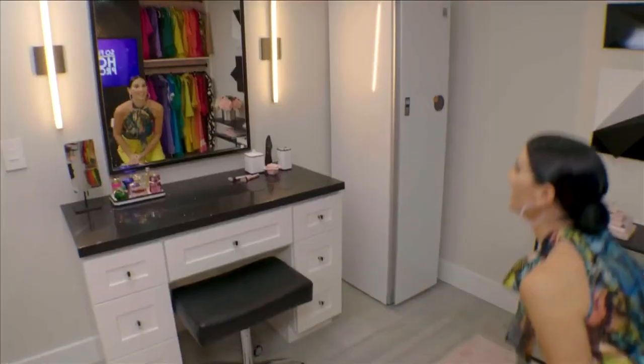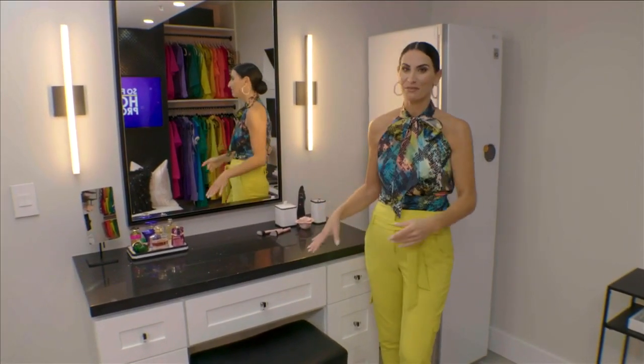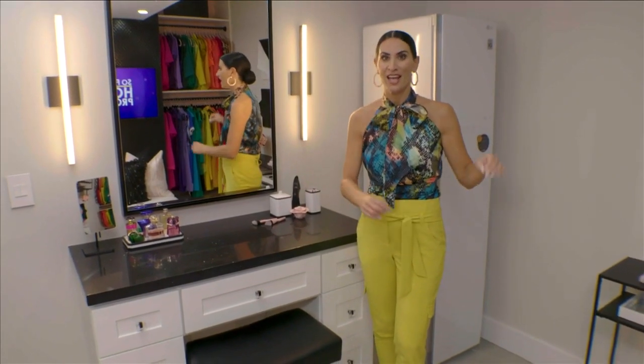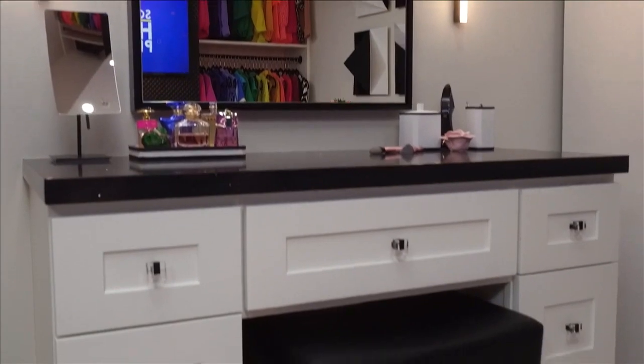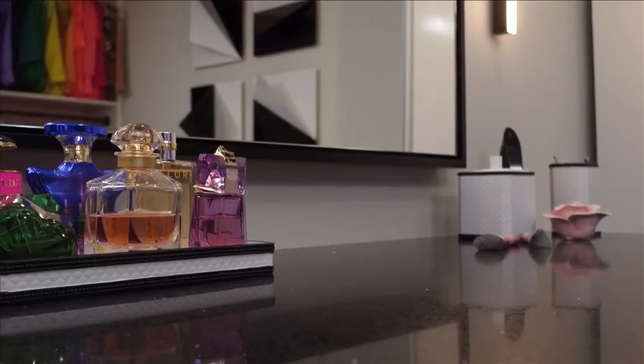The whole purpose of this room is also to be a glam room, and what is a glam room without a makeup vanity? This space would not be complete without one — that was the whole purpose first: to have somewhere to sit and do makeup because I couldn't fit it in the master bathroom. I simply added some cabinets, a remnant piece of stone, and some good lighting. If you're creating a built-in vanity, make sure you have good lighting around the face. I chose a seat with wheels so I could wheel it to the full-length mirror or sit here to do my makeup, and added a separate magnifying mirror and a little area for makeup, perfumes, and brushes.